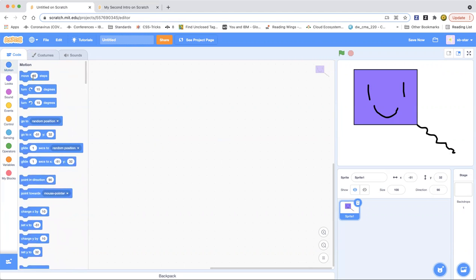Like these circle things, wherever you can type anything, you can put the variable inside them as soon as you drag them out. Some slots you cannot do this with, you can only write numbers, because I don't know, Scratch is like that. Okay, anyways, we're going to get to it now.